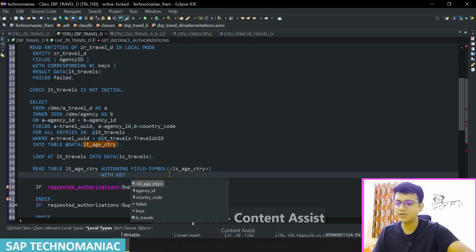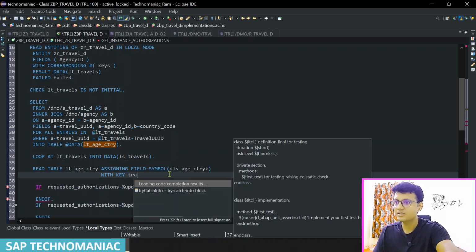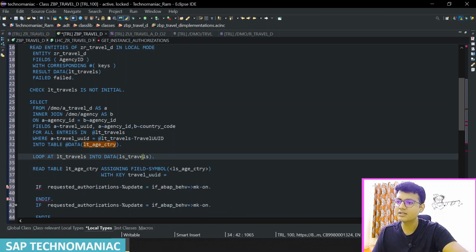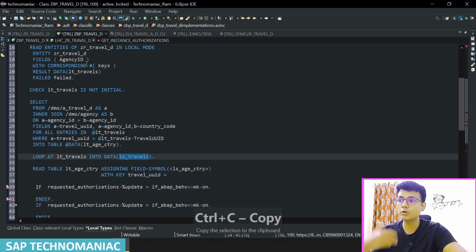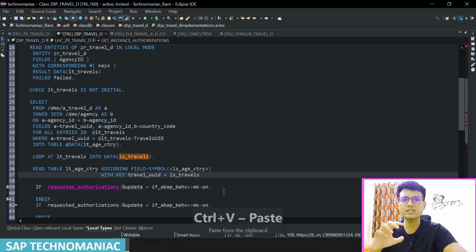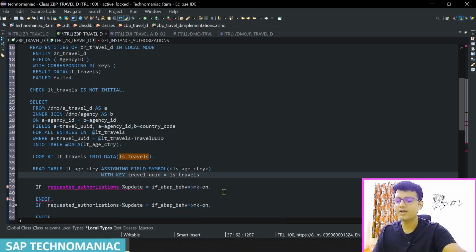Obviously we have the travel UUID, and that I will get from the travel table. Ctrl+C. Apart from the agency ID field, because we are doing the read operation, it will fetch the key field as well. If you don't pass anything, at least it will fetch the key field, as I have explained in my read operation for the EML statements.